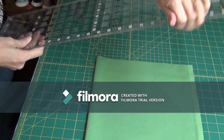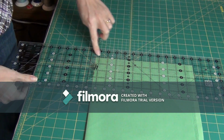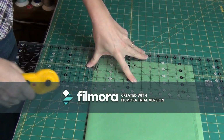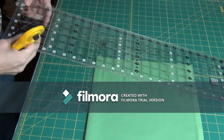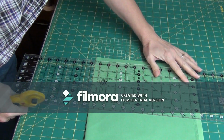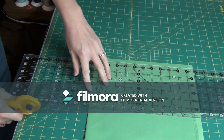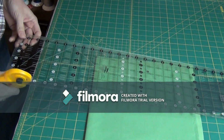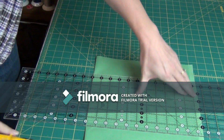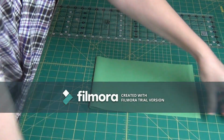Alright, so again, my first cut is going to be 5 inches. I'm going to line that 5-inch line on top of the fabric, not alongside it. And then for this one, I'm going to do two 2-inch cuts. So I'm going to line my ruler line mark along the cut line of the fabric, not directly on it. I'm going to get 1 and then 2. So you're cutting 2 2-inch strips for the light green. Okay, I'm going to set those 2-inch strips aside for now.